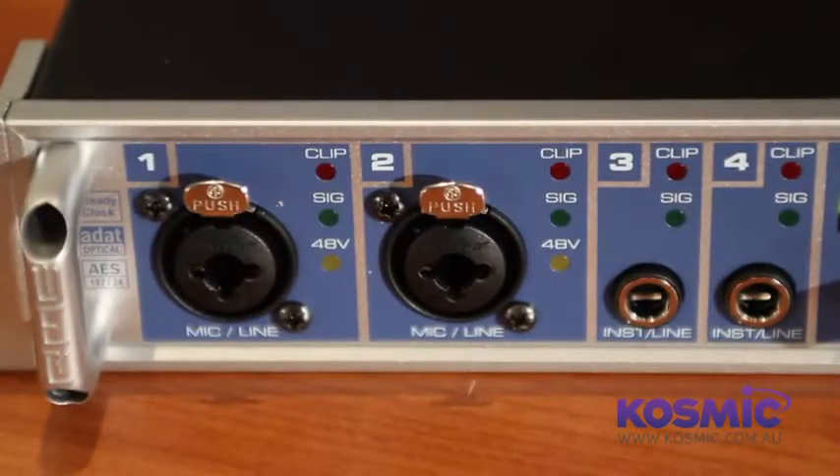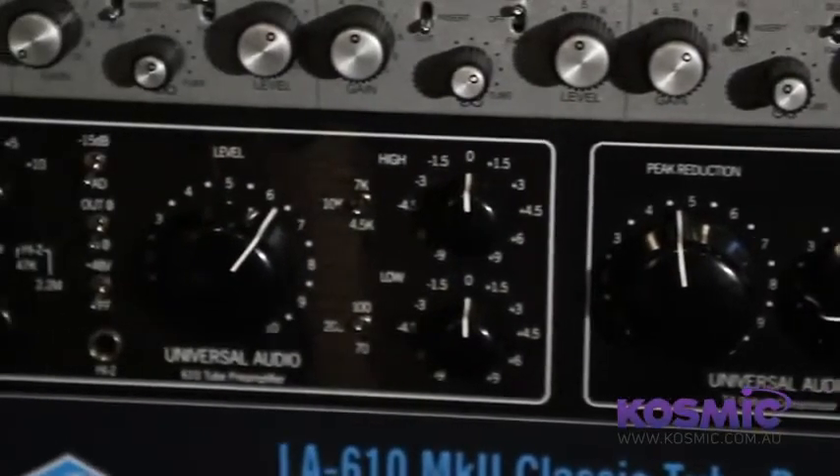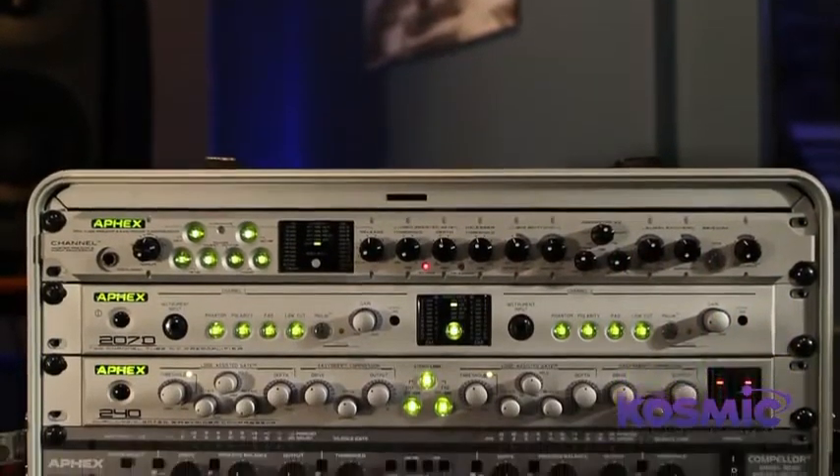Another point to consider with microphones is preamps. A microphone turns an analog source into a very minute electrical signal that needs to be amplified before it can be recorded — that's what a preamp does. You'll get preamps built into your audio interface, but sometimes these aren't good enough, and that's when you'd buy an external microphone preamp. Options include Universal Audio, Charter Oak, Apex, and PreSonus — you can get tube or solid-state depending on the sound you need. Think carefully about whether you need a separate mic preamp, as these can really enhance your sound.